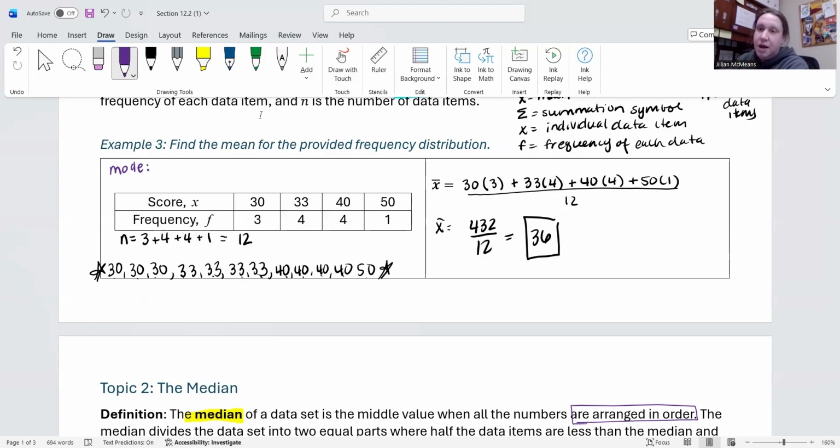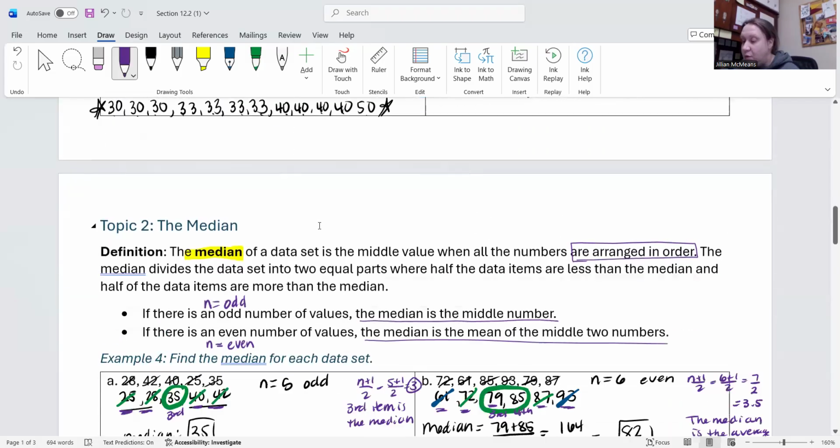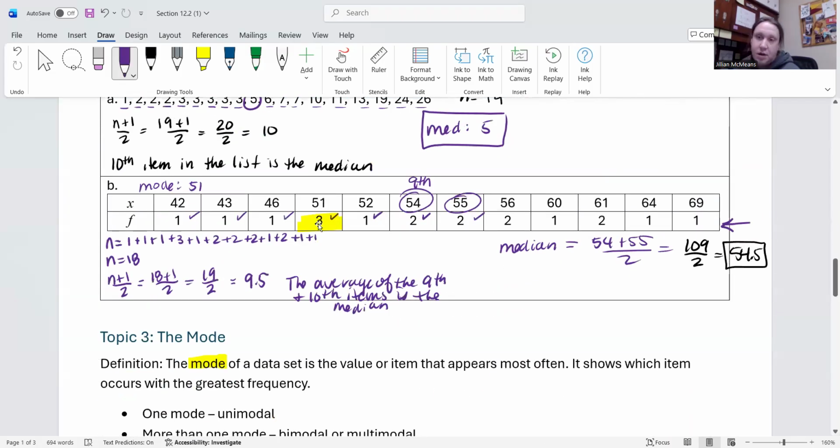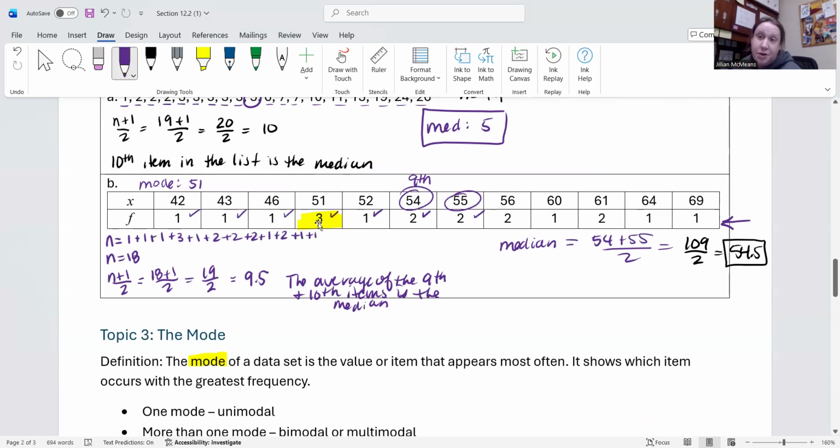So the data items that would represent the mode are the ones that have a frequency of 4. You don't want to put the frequency of 4. You want to put the actual data item that has the frequency of 4. So we would say the modes here are 33 and 40. So that one is bimodal, and then the one down here was just unimodal, however you want to say it. It just has one mode.